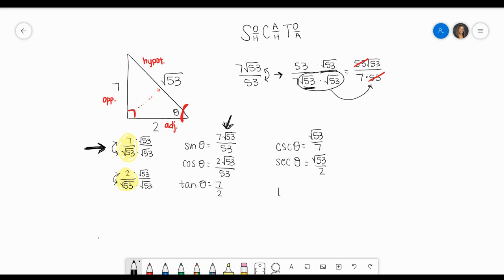And then hopefully our reciprocal for tangent is the easiest here just because we don't have any square roots that we're dealing with, no radicals. So when we just flip that fraction and write its reciprocal, it is just 2 over 7. I hope that helps with the explanation a little bit of what we mean by flip what you initially had. If you have any further questions, please do not hesitate to ask.